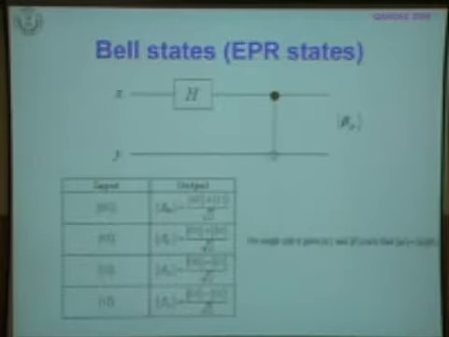Then we have got Bell states or EPR states. EPR stands for the names of 3 great scientists, Einstein, Podolsky, and Rosen. They gave the famous Bell states or entangled states. What is so interesting about them is that this is the circuit for realizing Bell states. If you give this the input, the output of the Hadamard gives 0 plus 1 by root 2, and then we've got a controlled NOT gate. So we end up with 00 plus 11 by root 2.